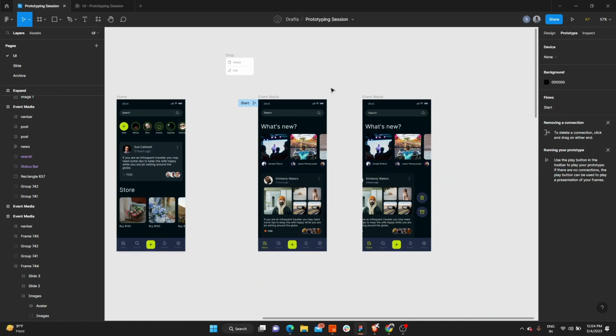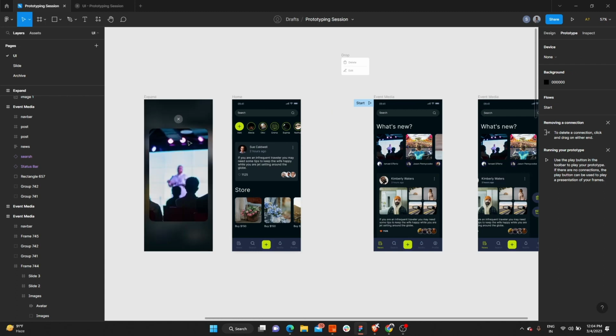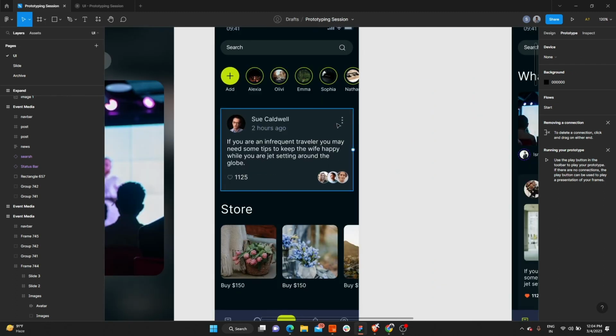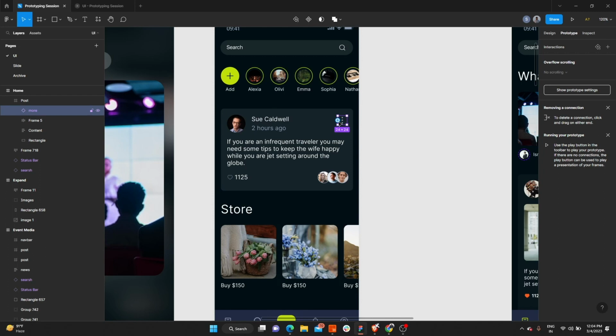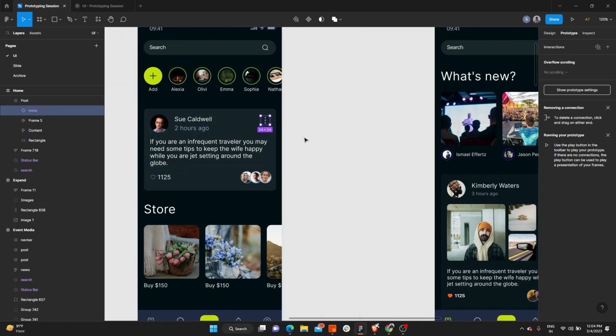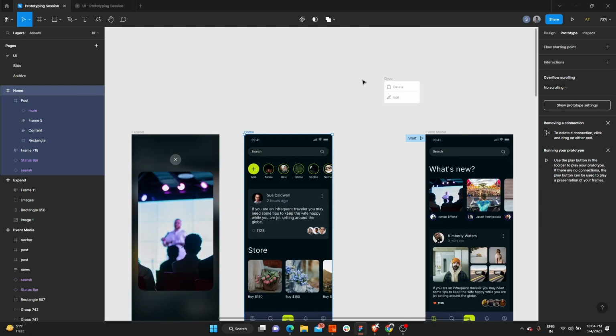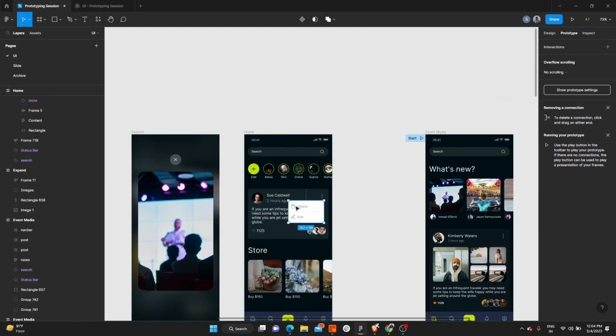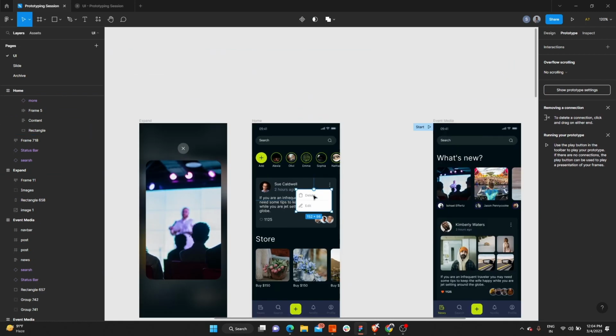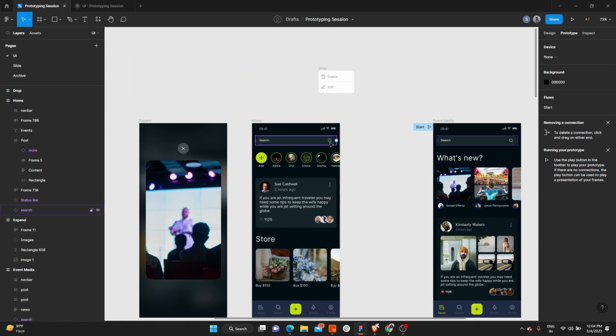Next thing that we want to do is the overflow interaction. Normally when you have seen these three dots on many applications, what happens when you click upon it? You see a drop down or a list that appears. So we are going to do something similar. Once I click upon this particular three dots, I want this list to show up just below that, but I don't want that to always be on the screen. So I'm going to prototype that.